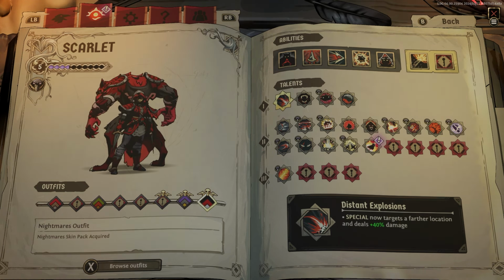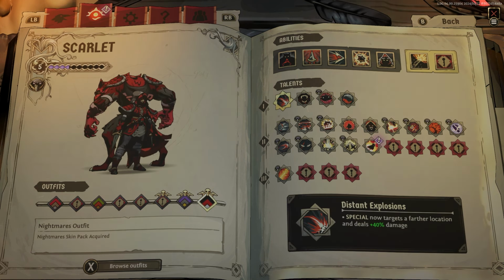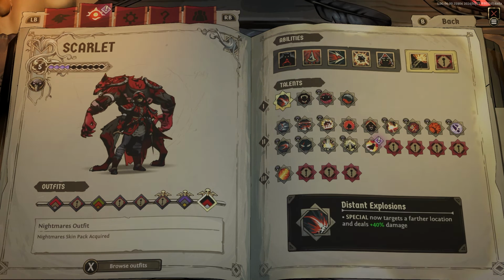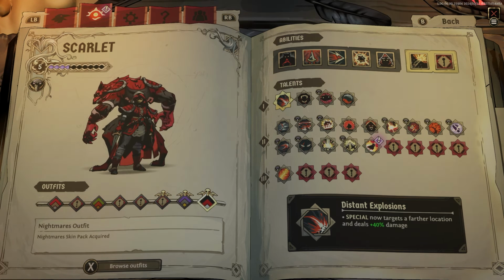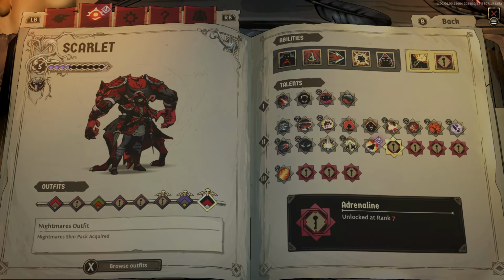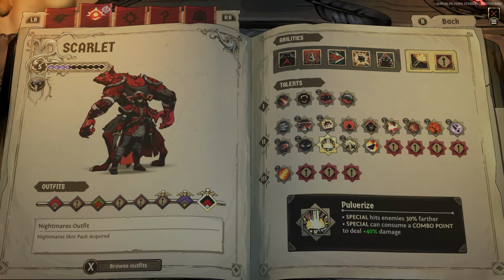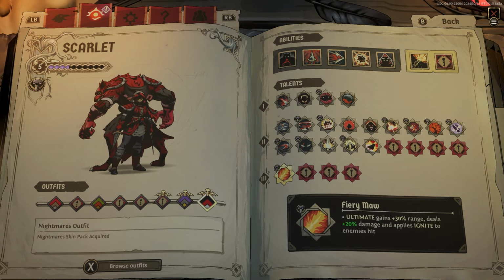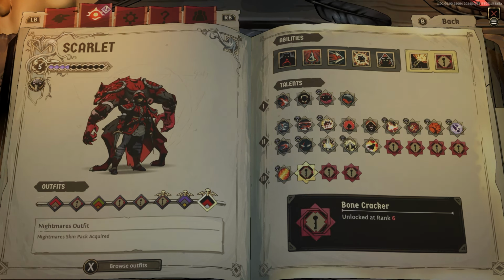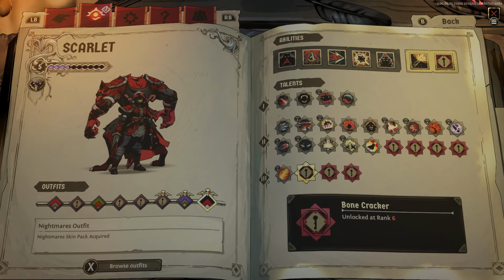For example, here, Distant Explosions: your special, which is the bomb, right? And I said that that one stuns you if you get hit by it, now targets a further location. So this is kind of a way that if you want to build around her special doing bomb attacks, you could lob it away from you and not have to worry about getting out of it. All these other talents here, you do have to unlock along the way as you rank up your character. And these are just going to be different things that either enhance your abilities or change them slightly. And then the third, I believe this tier is specifically for ultimates. I've only unlocked one at the moment and it says ultimate. So that's what I'm assuming.